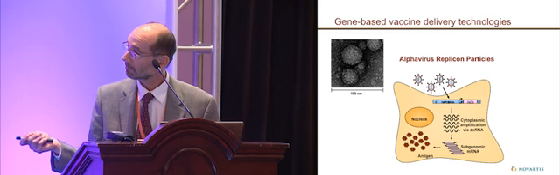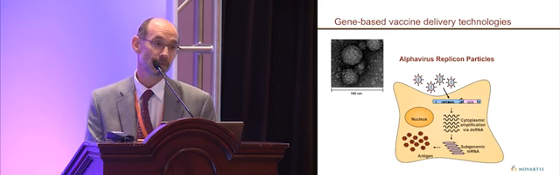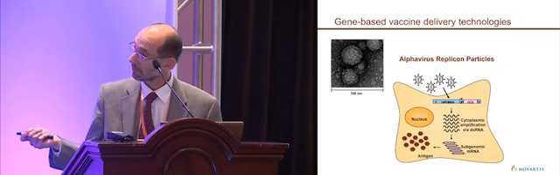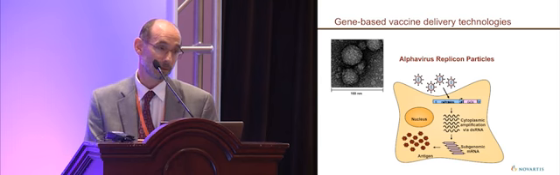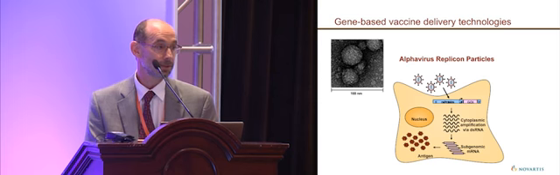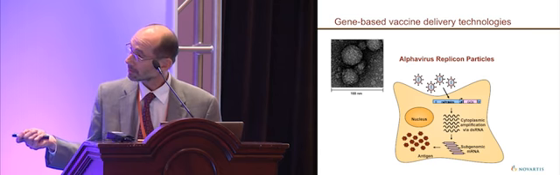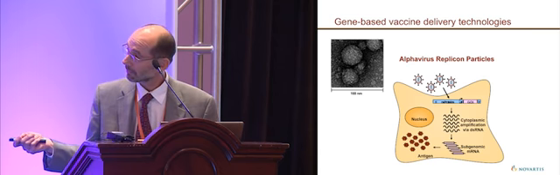Because they're packaged with the viral coat, they have the built-in efficiency of delivery. Because the RNA does not need to get out of the cytoplasm, you take away one barrier that the DNA needs to get across, and that is the nuclear membrane. And we know that that's a particular limitation of DNA vaccines in non-dividing cells.